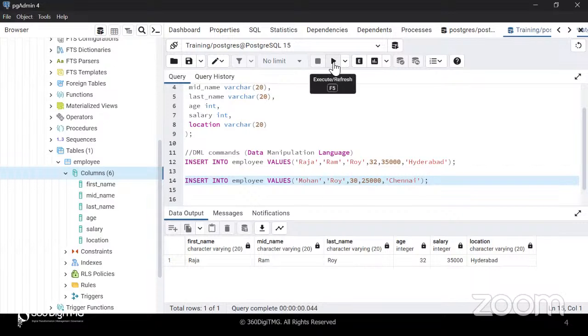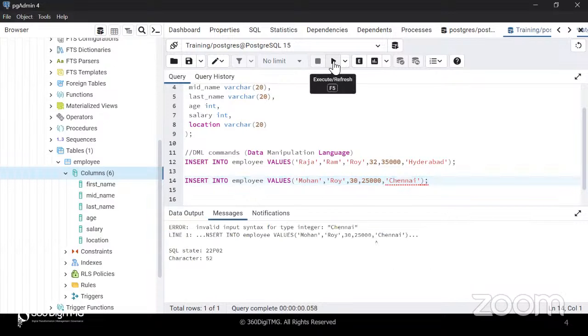And if I run this command, it's going to throw an error because the system doesn't know that we have skipped the middle name, right? It found Mohan, which it will take as first name. It found Roy, which it is going to take as middle name.